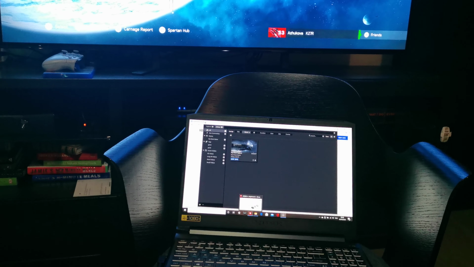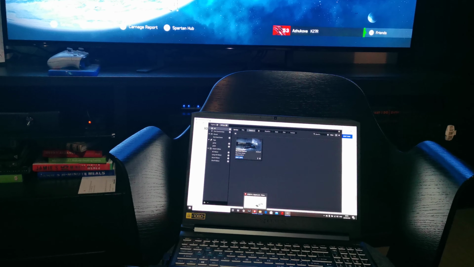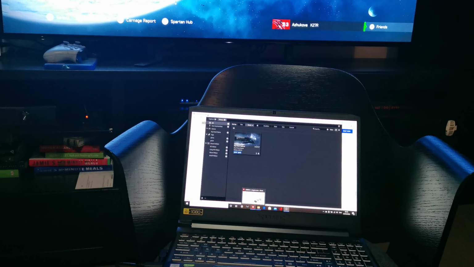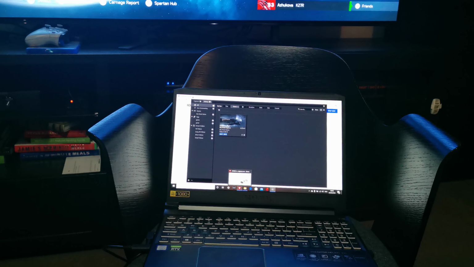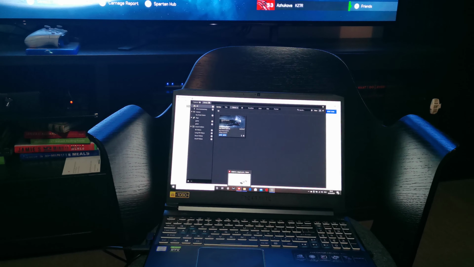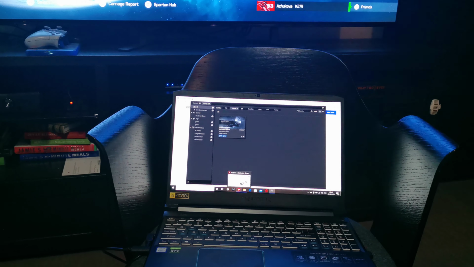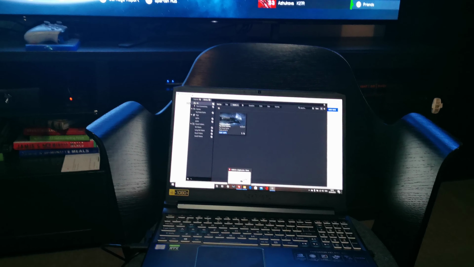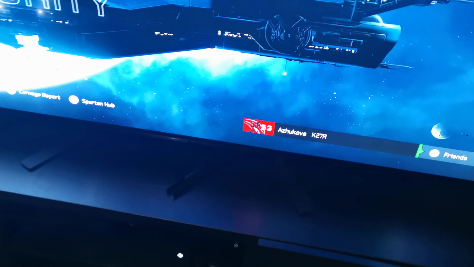How to capture audio from the Elgato HD60 S Plus, specifically the HD60 S Plus. As you can see, I'm definitely using that one, and I was just trying to figure this out myself.